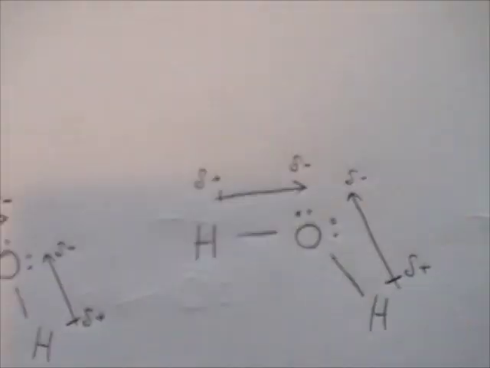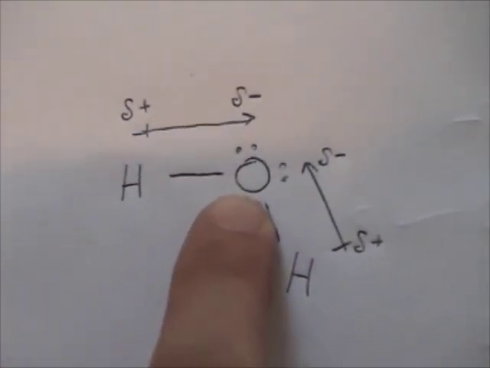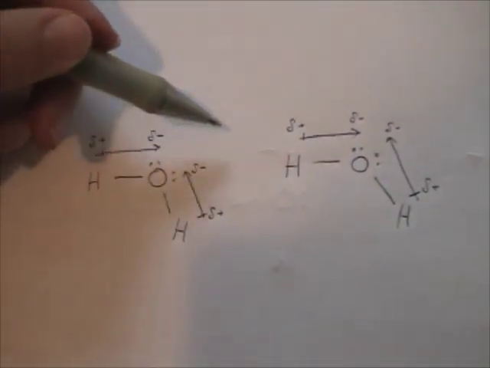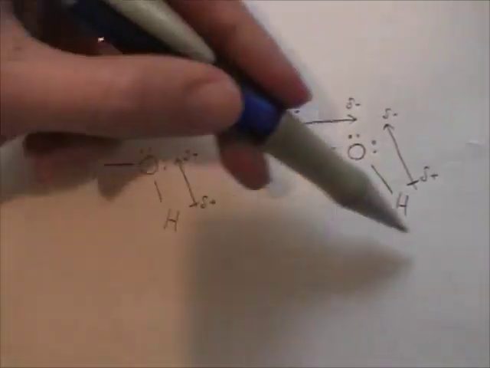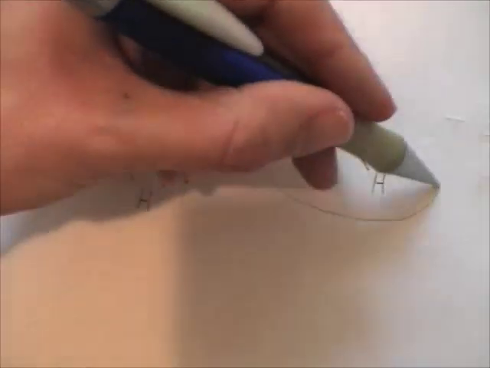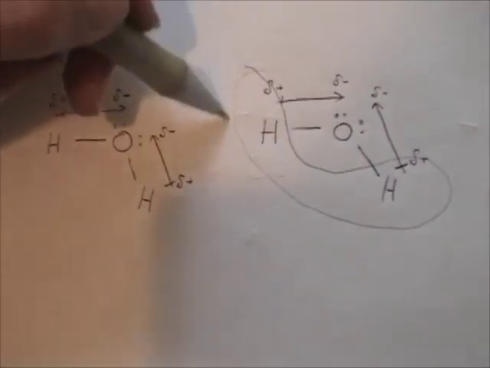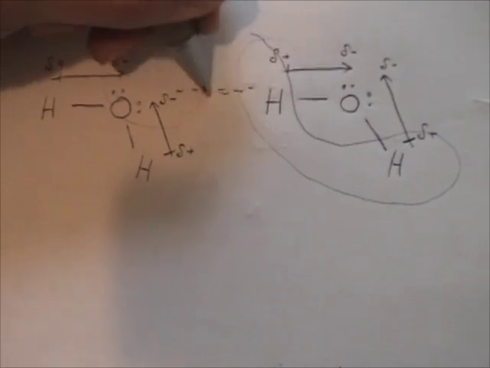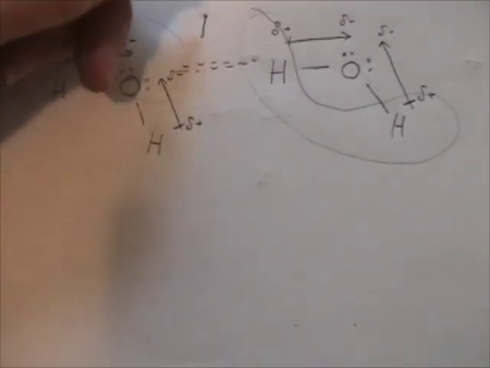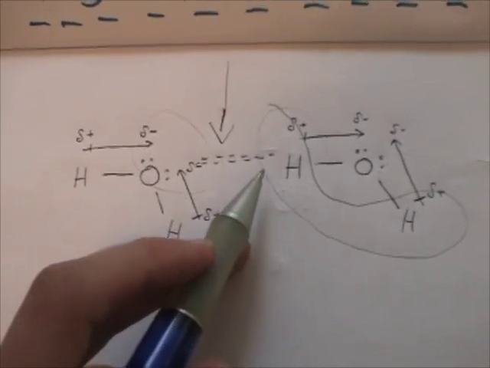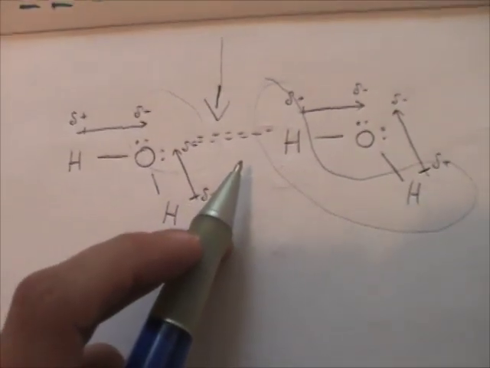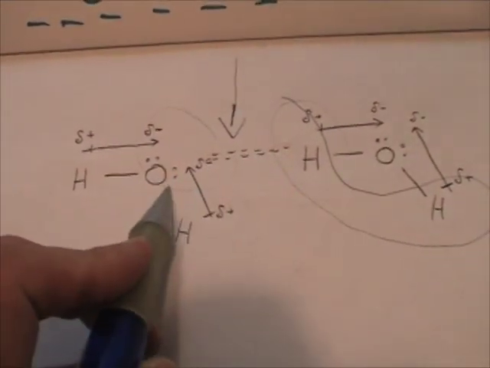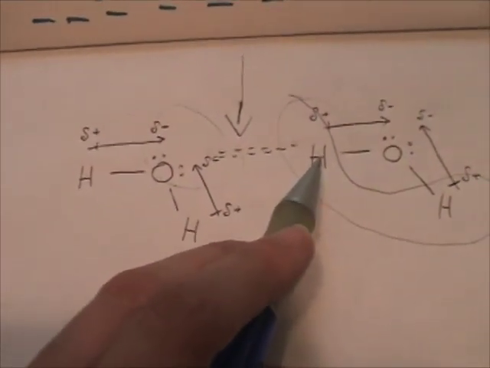You will then have a partial negative charge on this oxygen. This partial negative charge is attracted to another molecule of itself. There's another water molecule. Here's the positive end of the molecule. So we have this positive end of the molecule attracted to this negative. A lot of times you'll see it drawn as dot dot dot, and that is called the hydrogen bond. It's not a real bond. It's not like a covalent bond like the other ones you've seen.